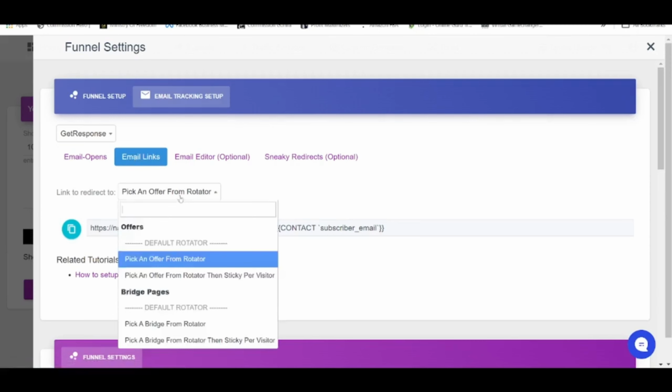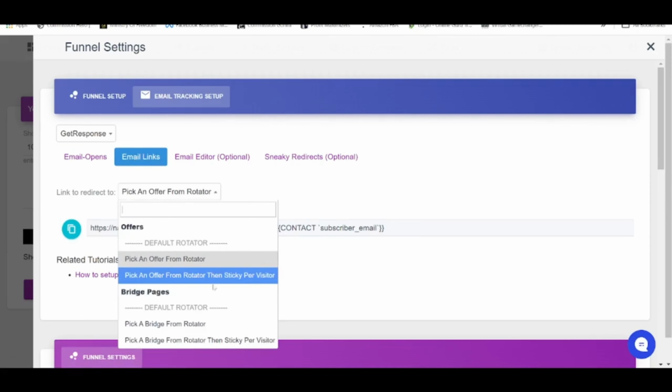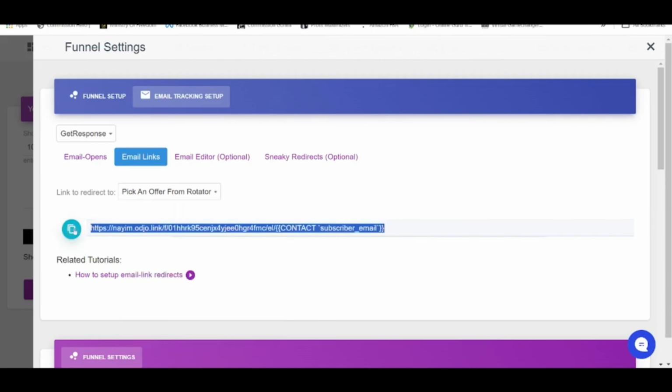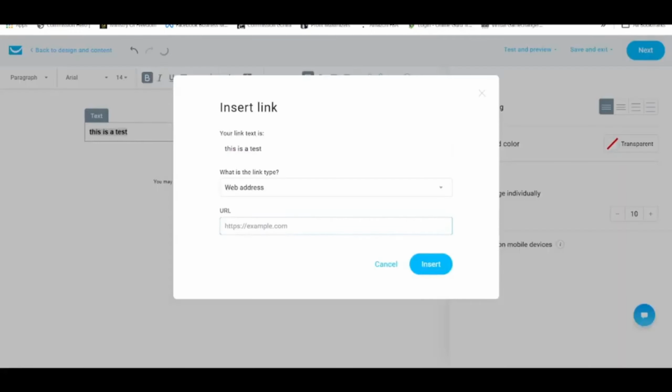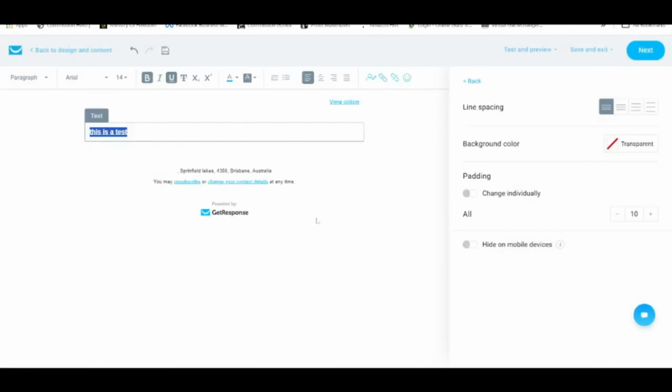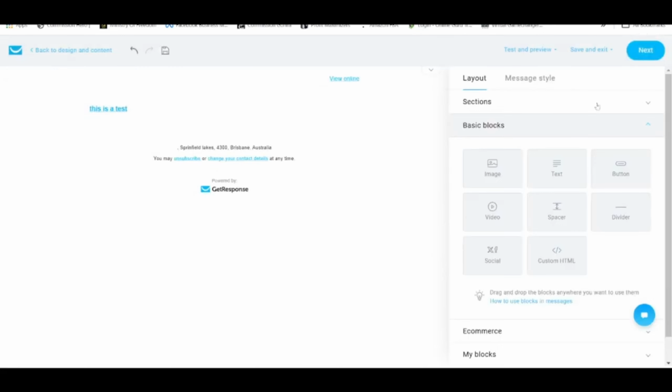Now remember, our offer was RPM 3.0. So by right, RPM 3.0 should appear here, but because I deleted that away, since this is not the offer that my inner circle members promote, I'll just copy this entire link here. Going back again to Getresponse and paste this link over here and click on insert. So now this whole thing is done. Then click on next and schedule your email.